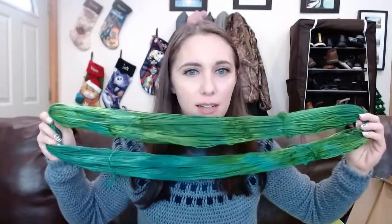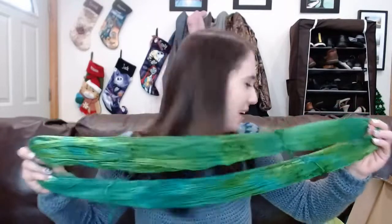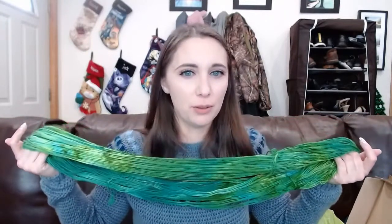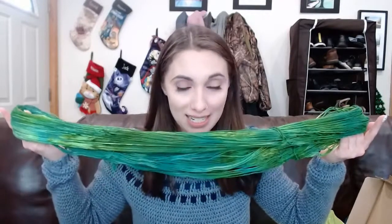But at the same time, you can notice there are some speckles in there. And if you flip it over, they're not on the other side of the hank. So I really love to see variation like this, because just when you think you know what the yarn's going to do, it changes it up on you. I think this is going to be really fun to work up and create a really nice, unique color. I think this is a colorway that would be fun to work completely on its own, but I also think it would be fun to work with a solid.